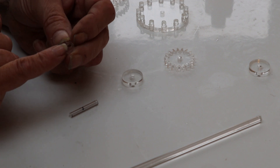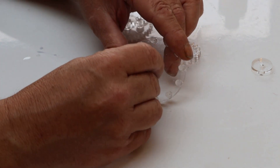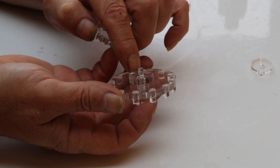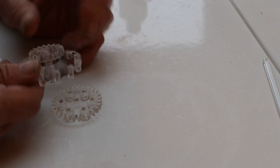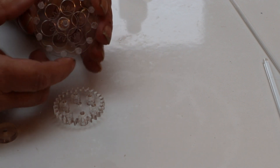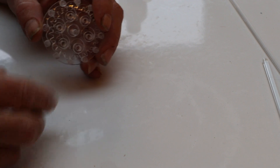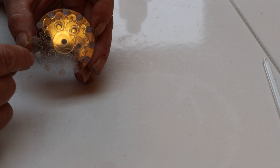When the cam has had a chance to dry, feed that piece through so the cam sits in the same section as all the projections. On the reverse, first put that spacer, then take that cog and glue it onto the spacer and onto the axle. When that's done, we should be able to turn that gear and the cam will turn. Take that piece and drop it over the cam and onto the pegs — so when we turn that, the cam turns and this rotates around the peg. Then take this gear with those pegs and slot it in there and onto the axle. Finally, that last piece goes on there and just glues onto the axle. Don't glue it onto the gear.